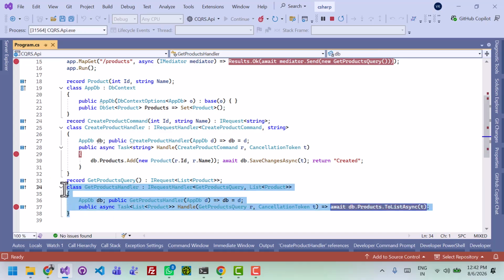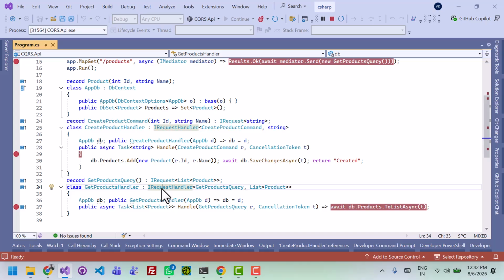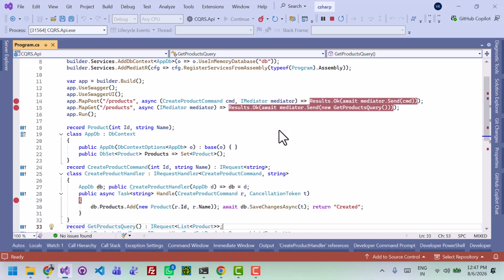This is the get products handler, implemented by the request handler. The handler reads the data from Entity Framework and returns the product list. Notice that the query handler never modifies the data. Their only responsibility is reading the information. Yeah, so this is returning the data.